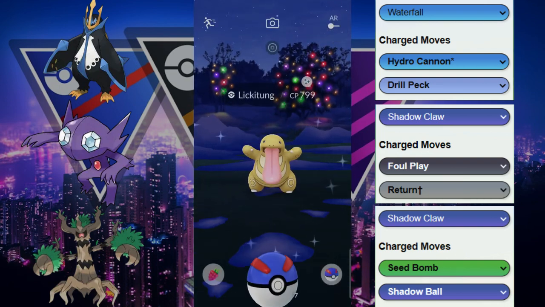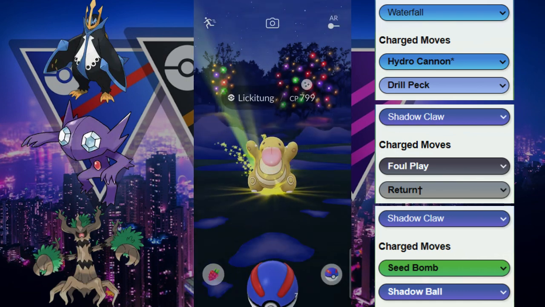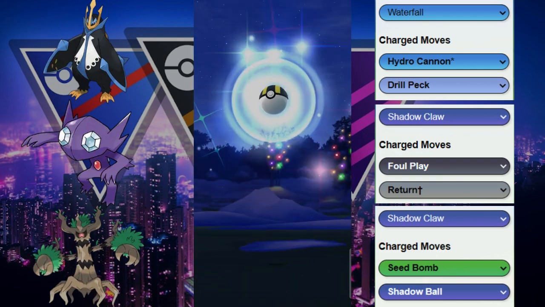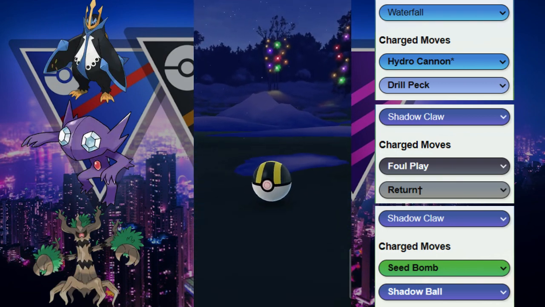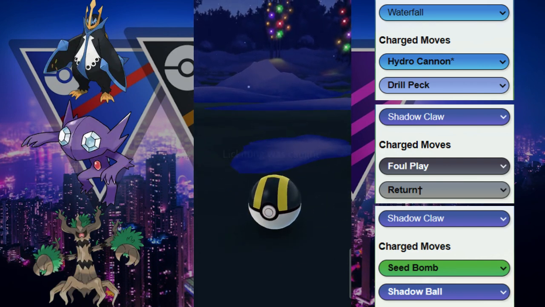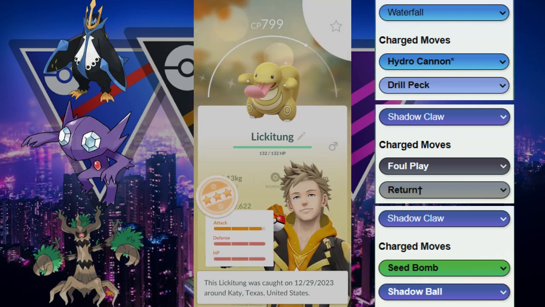Oh, and we do get the shiny Lickitung right here. I guess everything happens for a reason. This shiny Lickitung as a reward for our battles right there is a good consolation, I guess. Unfortunately, it's just completely lagged out. Has some connection issues, but let's see how good this shiny Lickitung is going to be. 799 sounds pretty decent. Oh, 98.